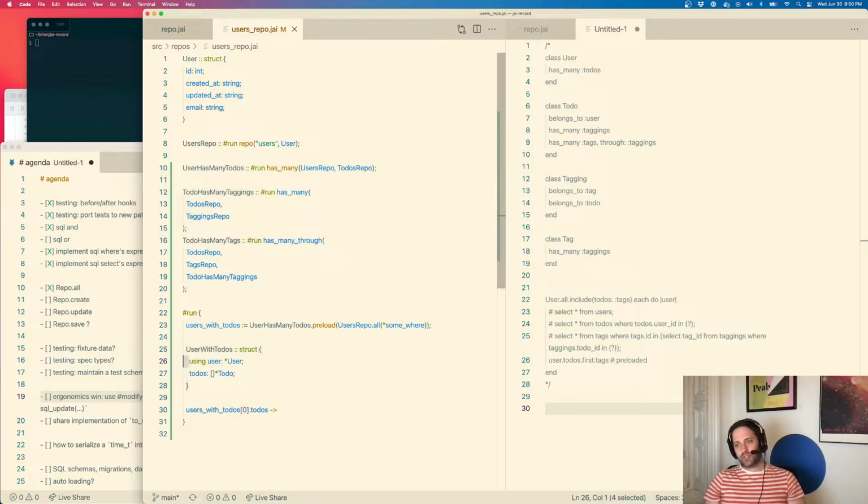Although perhaps maybe this is really okay, right? So this preload, what's it really going to return? Is it really just going to be an array of this? Or will it be something clever?